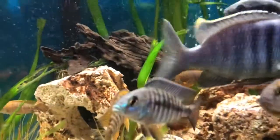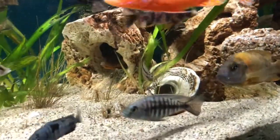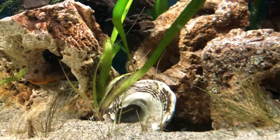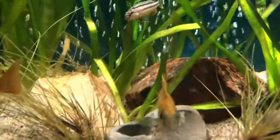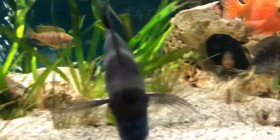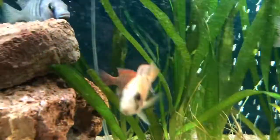This is the one that I just love. This guy was a tiny little guy that I got. Had him in a grow out tank, and now he's up. I'm thinking he might be a red shoulder, but I am not sure. Again, he's a hybrid. And oh, by the way, there went the Aratus. And then the other one is this little guy, which is another Benga. Are you going to turn? There you go. Thank you. Nice little pivot there. And then the other one I like is this guy here, a German red in the back.